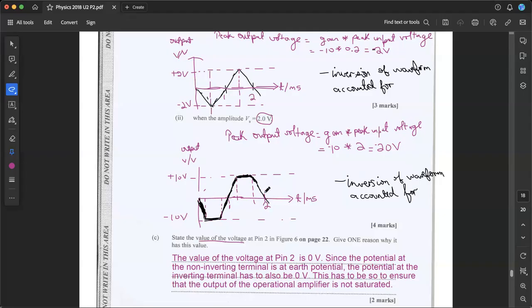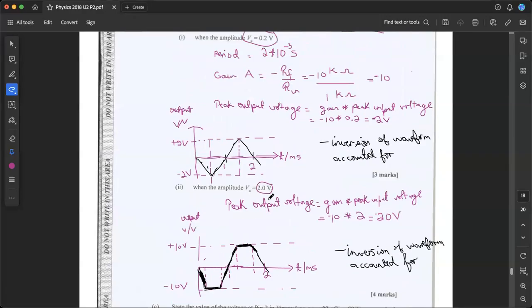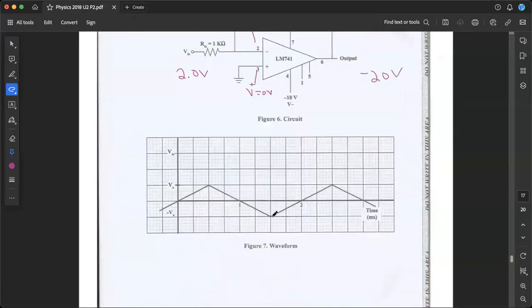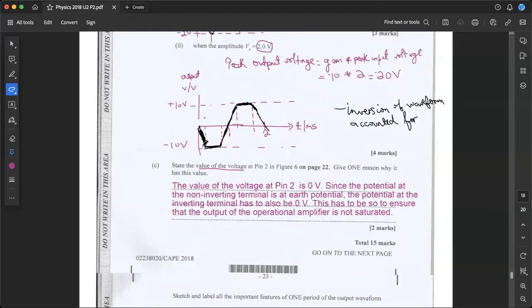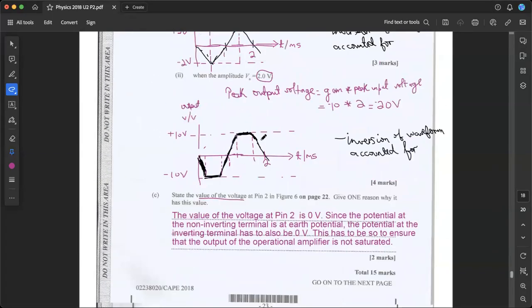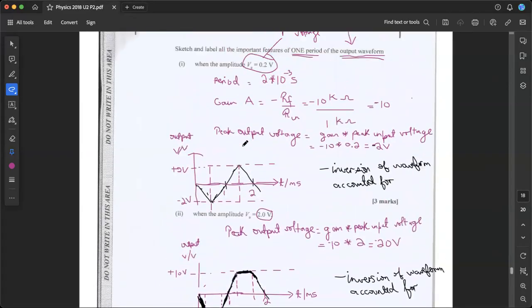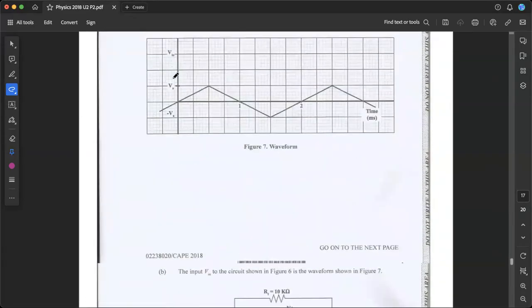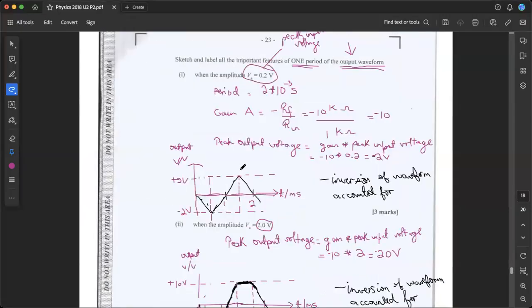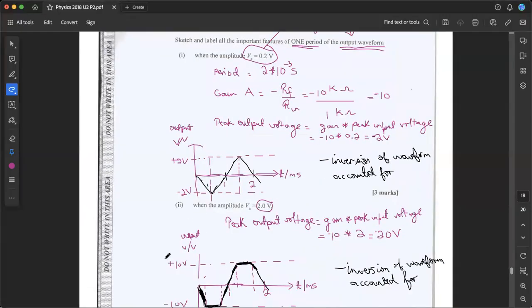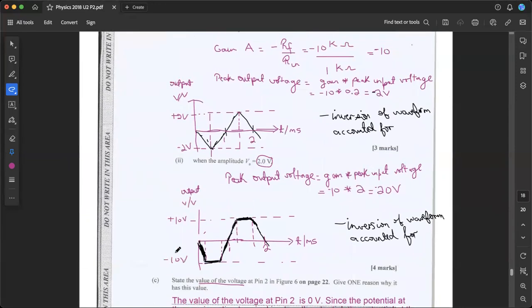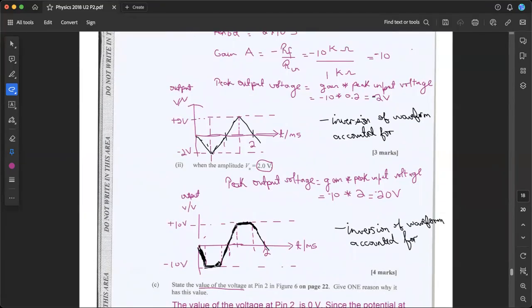We show the inversion of the waveform from what we had in the beginning, which was this, right? So we show the inversion here by starting here and then going down and then coming up. And we show the inversion here as well, and that's more clear to see, right? So up, down, and then in this case, we're down, up, right? So those are the key takeaways. You have to show an inverted graph. You have to show your maximum and your minimum range for your output voltage. And you have to show one period, right? So that's what we're showing here.